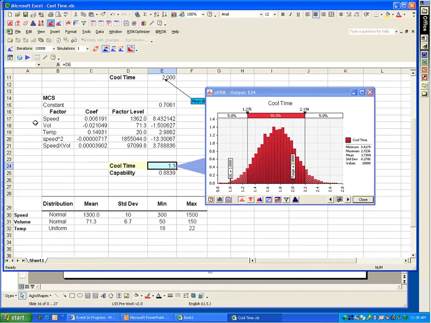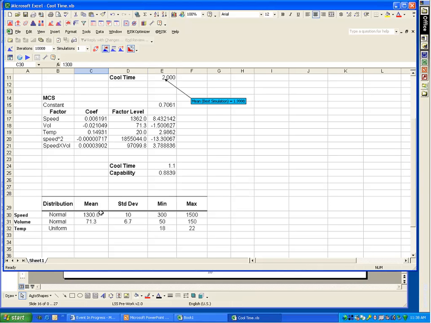If this looks like a trial and error approach, it very much is. But the efficiency and power of doing it in simulation is what makes it practical. If you were to try to run this experiment each time physically, changing the fan speed, it would take a whole lot more time. So 1.7, you can see that capability has jumped a lot because we're closer to the target, 0.9. But I can slow the fan speed down just a little bit more and get closer to the 2, so maybe 1280 RPM.